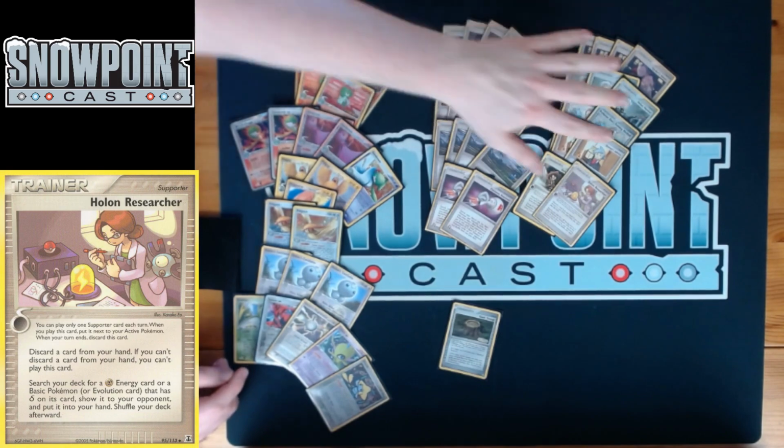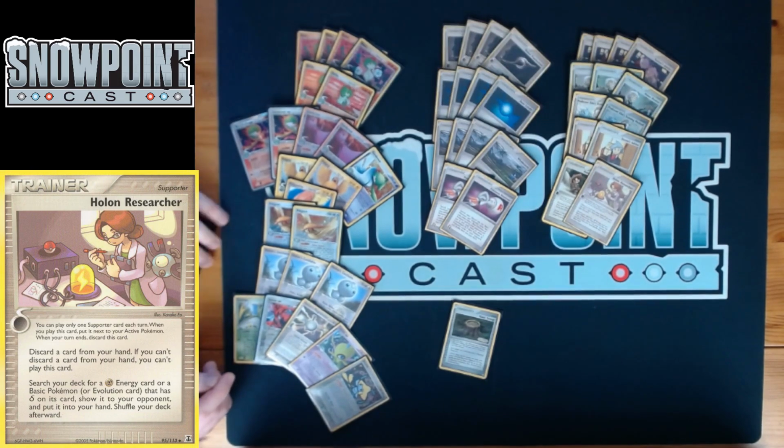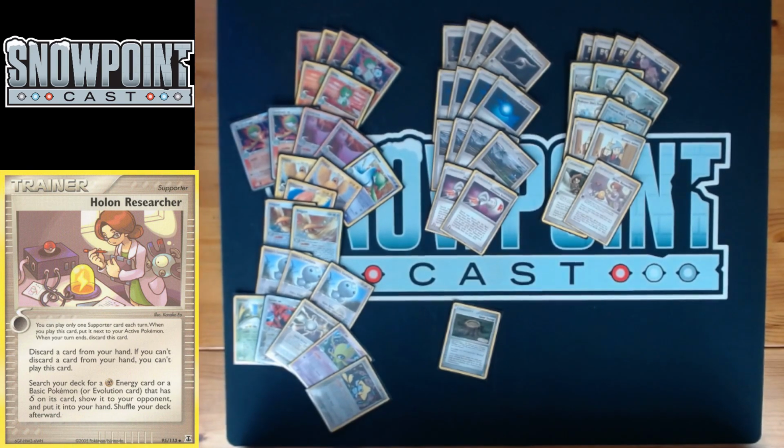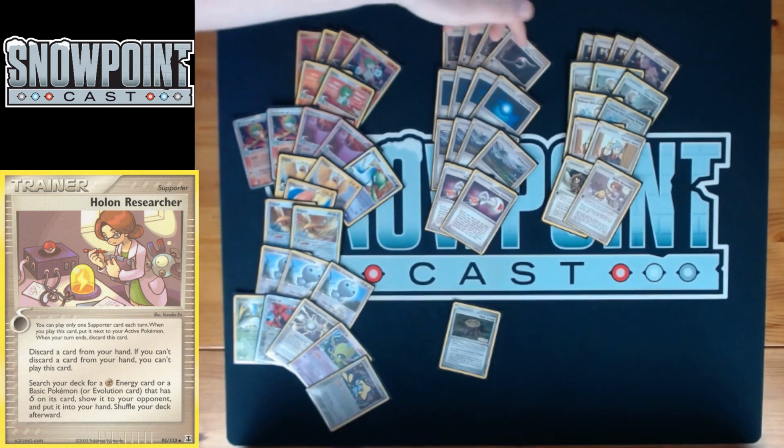Also playing 1 Holon Researcher. So Holon Researcher, discard a card from your hand, search your deck for a Metal Energy, which you play in the deck, so it's kind of nice in some situations. Or a basic Pokemon or evolution card that has Delta on its card. Show it to your opponent, put in your hand. So this also helps you grab Delta Pokemon. You don't really have a reason to grab basics because Mentor just does that, but better. But it does grab your evolution Pokemon, so it lets you find Gardevoir EX, searchable with Transceiver.